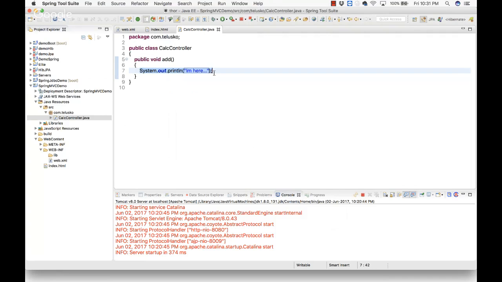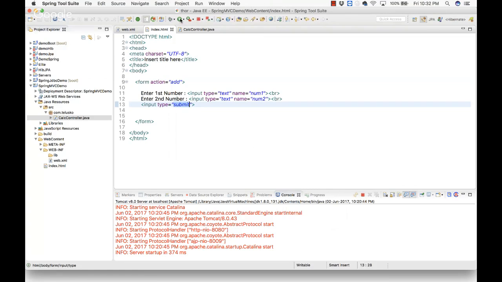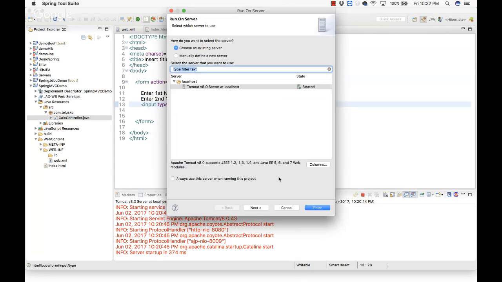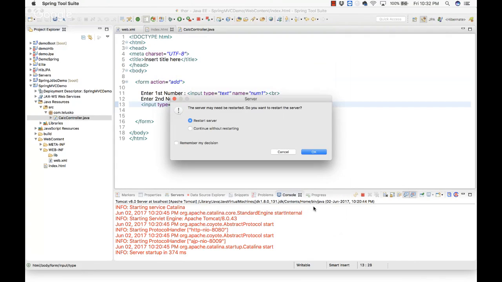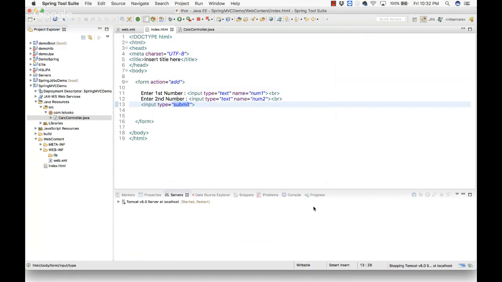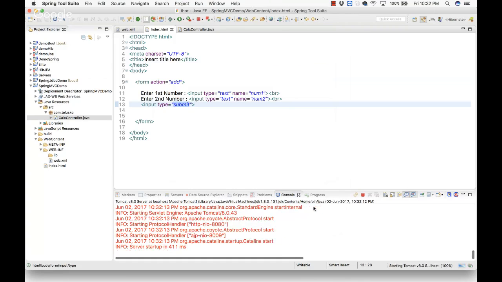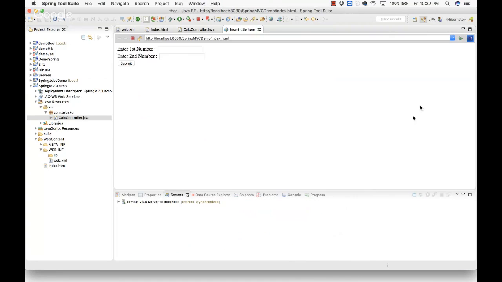Because we are saying we hate servlets. So I'm saying I hate servlets, and then I'm trying to avoid servlets here. But then, can a normal class accept a web request? That's the issue, right? So let's try to run this code, and let's see what happens. Of course, everyone knows that this will not work. I will not even ask you, will this code work? Everyone knows that this will not work, but let's try to understand what the error is. That's how you will understand the true power of Spring MVC.